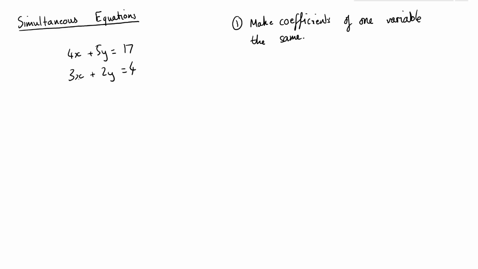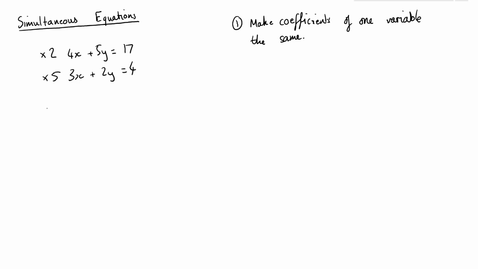So for example, I'm going to make the y's the same in this case. In order to do that, I need to make both of these numbers essentially their lowest common multiple. The lowest common multiple between 5 and 2 is quite easy to spot. We're trying to get them both to be 10. If I wanted to get 2 to be 10, I'd have to multiply by 5. But if I multiply just this by 5, I'm changing this whole equation. So I have to multiply everything in this equation by 5, and then I have to do the same up here but multiply everything by 2 instead.